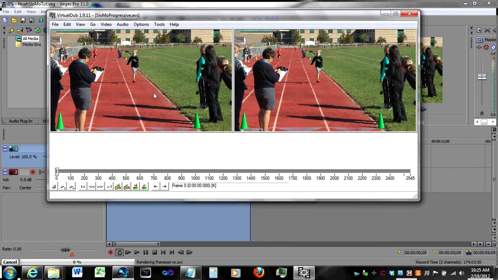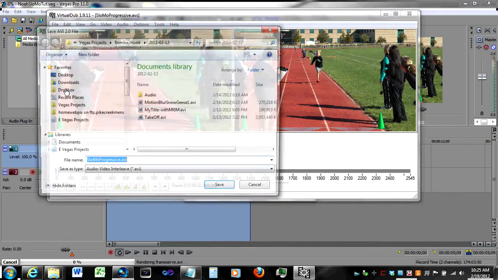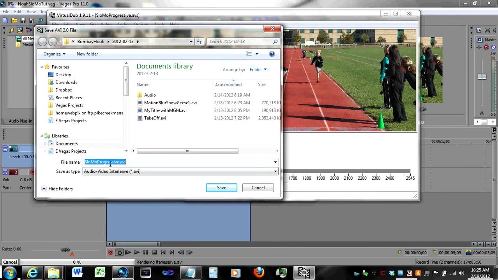Okay, now that we have done that, what we want to do is go to File, and we want to save as AVI. That's going to save the resultant slow motion script as an AVI file.